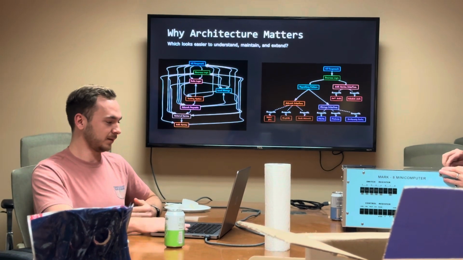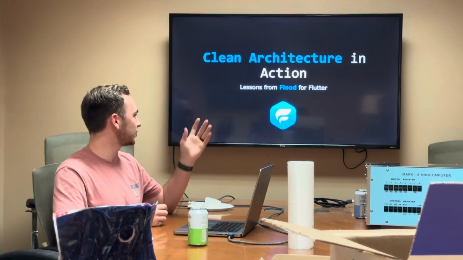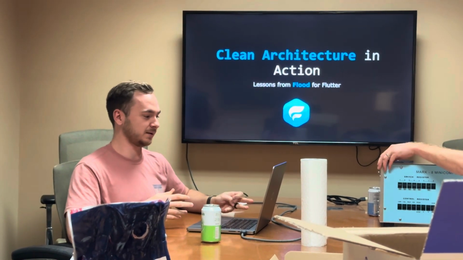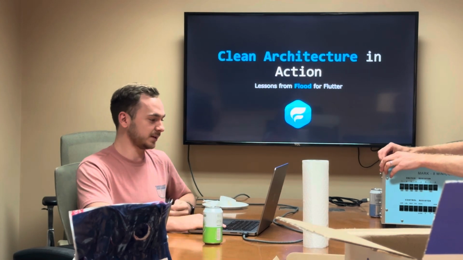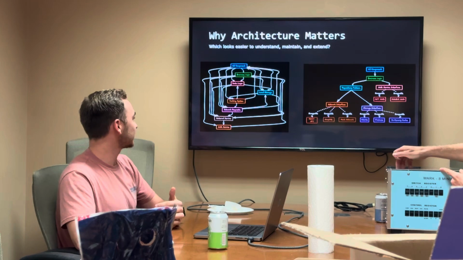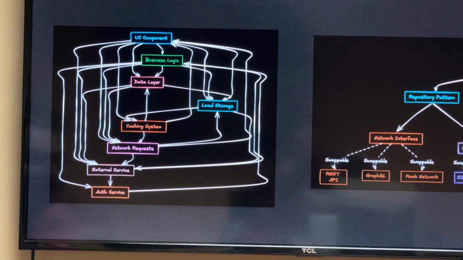So I'll be talking about clean architecture and the theories of that first, and then we'll transition to talk about my framework that I built, Flood, and how I use clean architecture to make Flood as useful and powerful as it is today. So the first question I have for you guys is, which of these software architectures looks easier to understand, maintain, and extend?